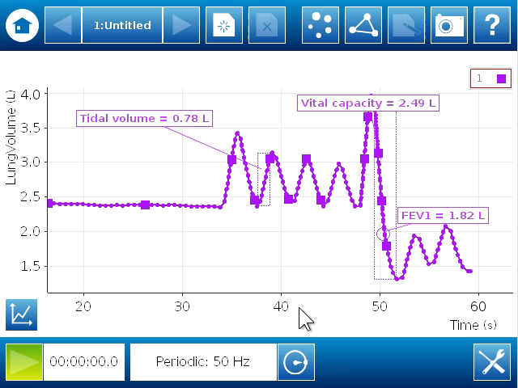Tidal volume, vital capacity, and forced expiratory volume in one second. Once you're familiar with obtaining these values from the data you acquired with the spirometer, you can explore further to test if age, gender, or exercise affects the lung volume measurements.